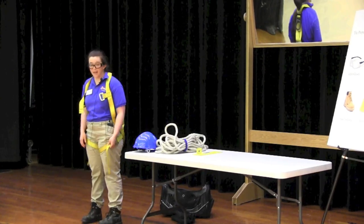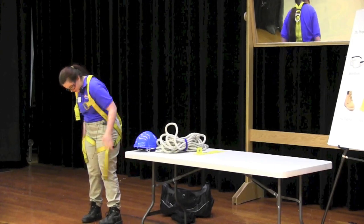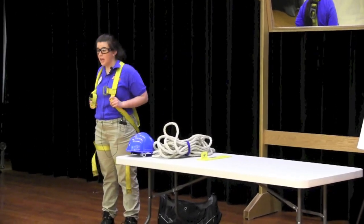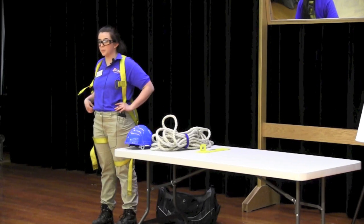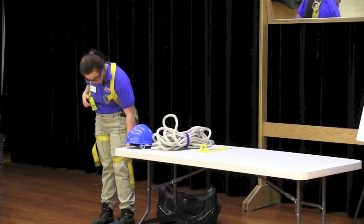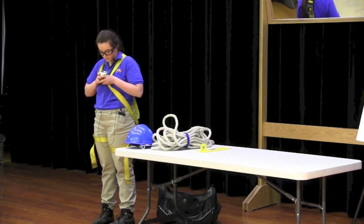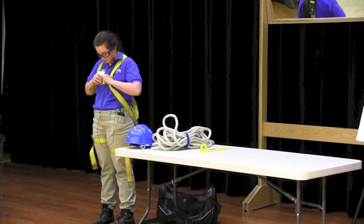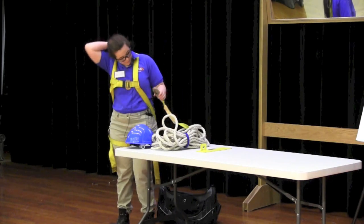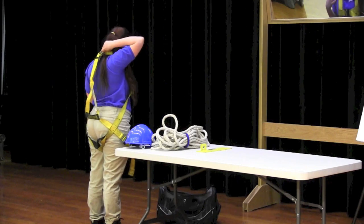Your next step would be to tighten the belt so that you're definitely secure in case of a fall. At this time, if a waist strap is present, fasten the waist strap. On this one, there is not a waist strap present. Fasten the chest strap. And tighten. You will then make sure that the D-ring is in the middle of your back and is in the upward position.